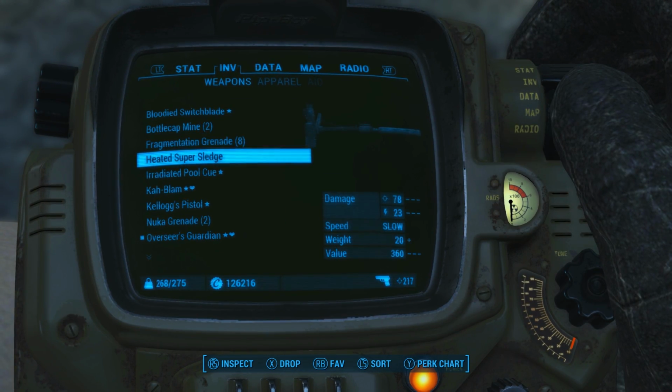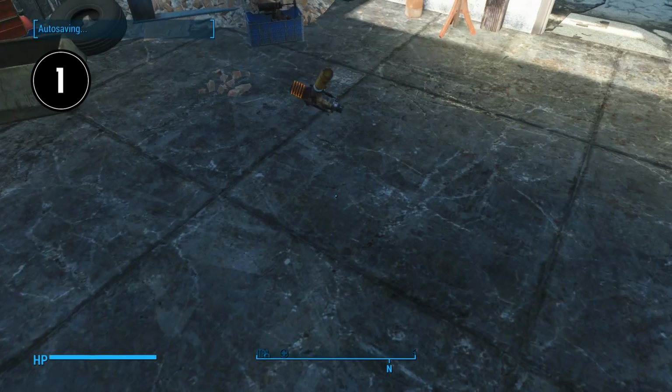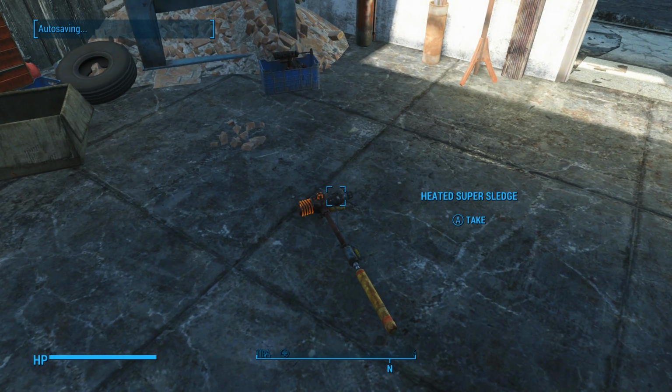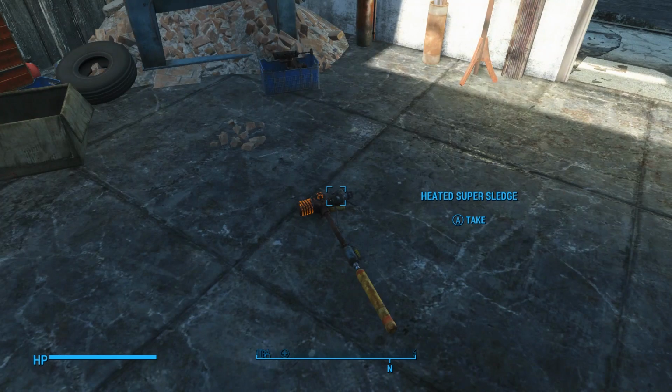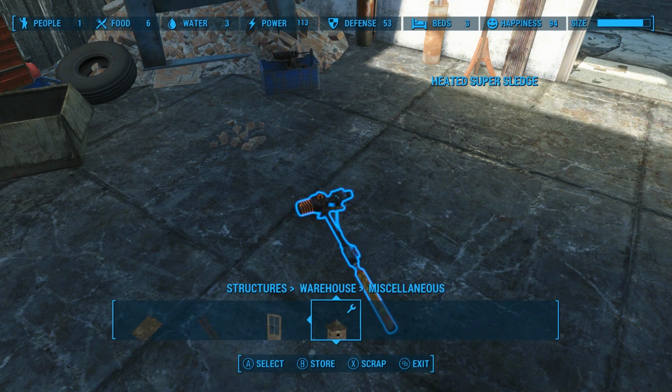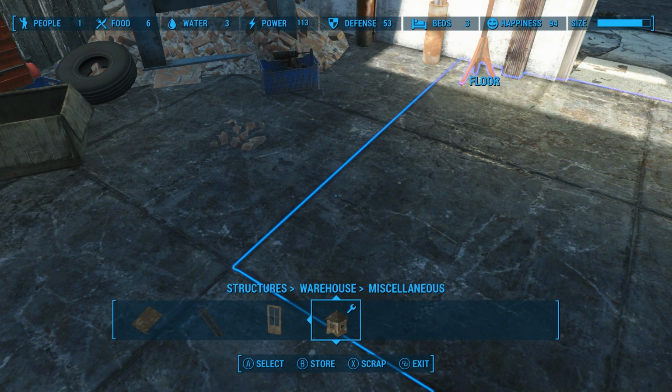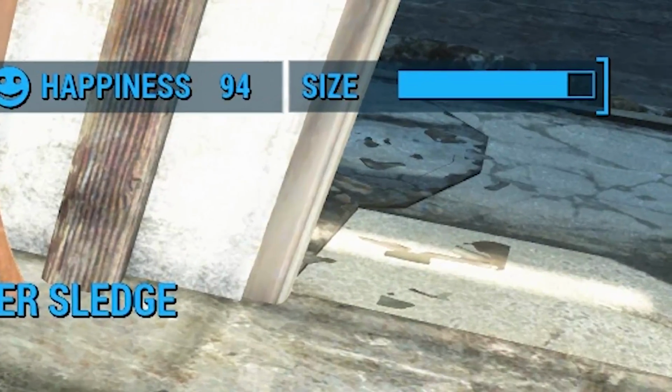So the first follow-up tip comes from the video I did on where to get building supplies. I mentioned earlier in that video that one of the most common ways to get materials was to scrap weapons and armor. You drop the ones you want to scrap on the ground and then you scrap them instead of store them. But I warned this method also inadvertently increases the settlement size limit. Like, that's the secret to that technique.